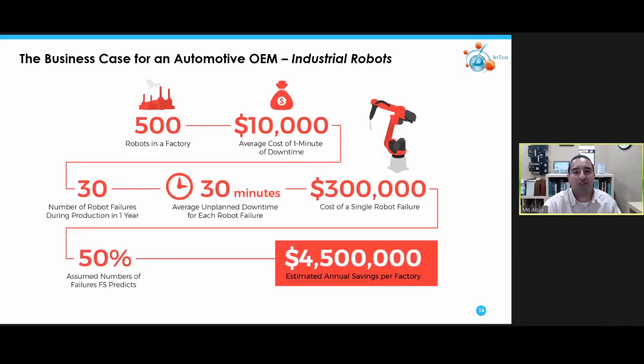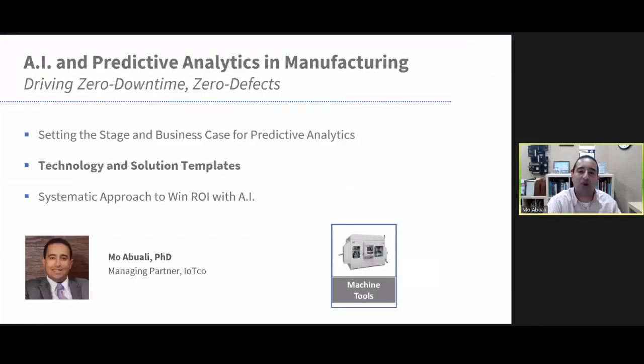I won't go through this. I think I've discussed business cases quite enough, but just imagine a solution for industrial robots at an automotive factory. This is a real ROI calculation. Significant 1-minute downtime cost. 30 robot failures happen every year. If the predictive solution only captures 50% of them, this is actually a huge ROI for the organization, right? So how can I move from a reactive, time-based approach to a predictive, preventive approach, keeping technology, process, and people in mind?